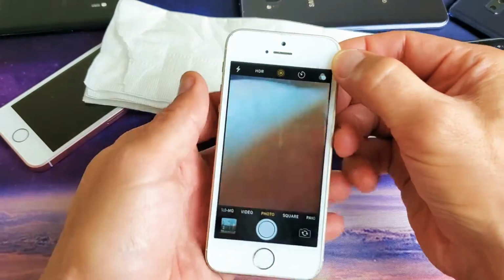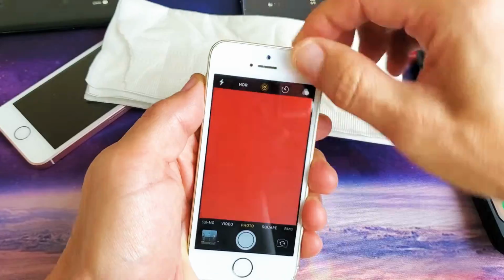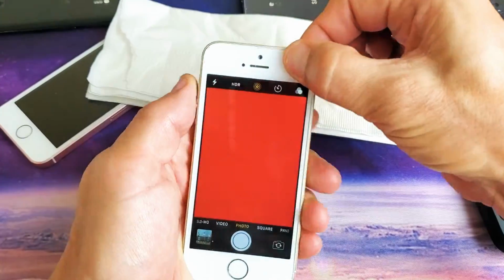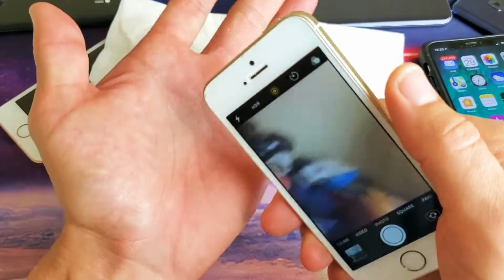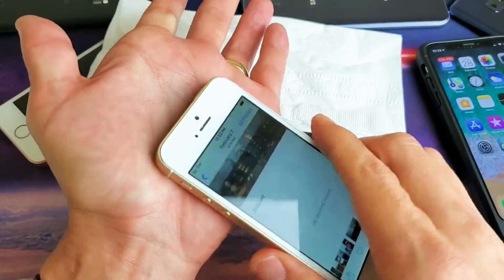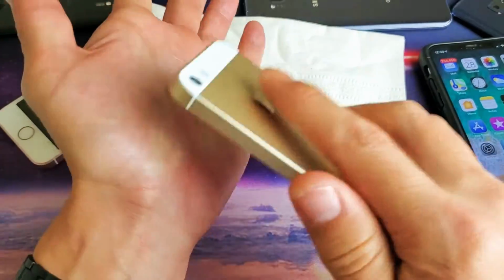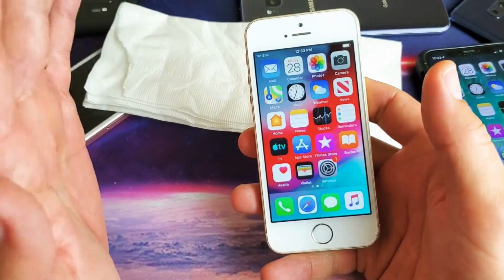Also the same thing on the front here. Go ahead and press all around the top here, all around the lens. You also want to give it taps here. Keep tapping, keep pressing on the back. Another thing too is you may want to go ahead and give it a little whack like that. Little whack over here as well. Up, back, open up your camera, and hopefully it's up and running.